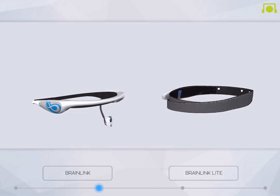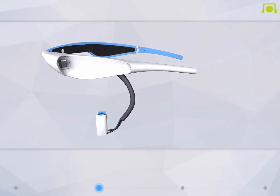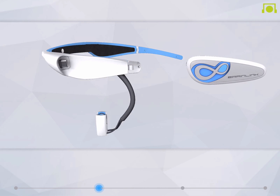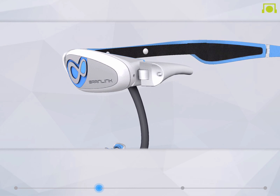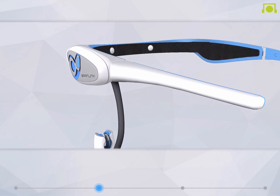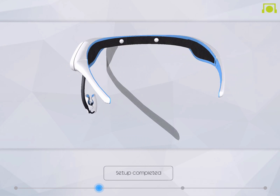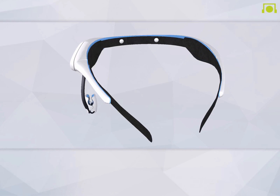We're finally ready to assemble the components of your BrainLink. There are two versions of BrainLink — please select the one you have. First, take out the headpiece accessory from the carrying case and slide the BrainLink dongle into the connection socket. Rotate both legs of the headpiece and connect the joint to the back of the module to ensure it is firmly attached. Lastly, attach both head straps on the inside of the headpiece.